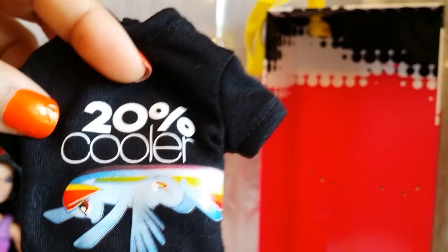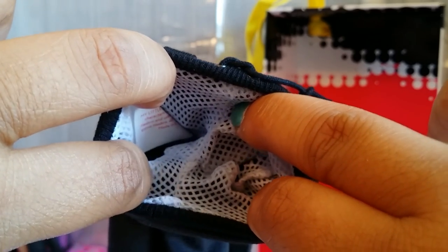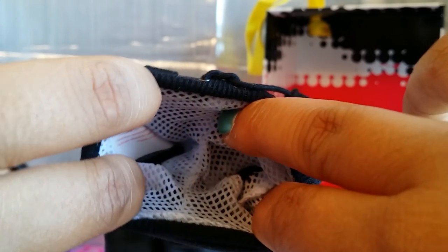So there's the shirt, and it's black. And then the pants, interestingly enough, they have this little layer on the inside that's like built in boxers or something to protect his skin. So that's interesting. Very nice. And lots of details. Look at this.